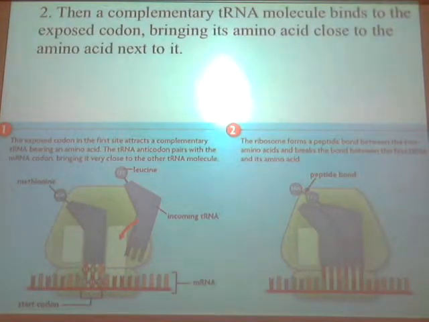Now, the complementary tRNA molecule comes and binds to the codon, at one of the two sites in the ribosome. Now the amino acids are physically right next to each other, and they will connect. You saw how that happens in the past. It's like an amino acid: one side's a base, one side's an acid. You put them together, they're going to react. So they get really close together, and that's what happens. You link these guys together.